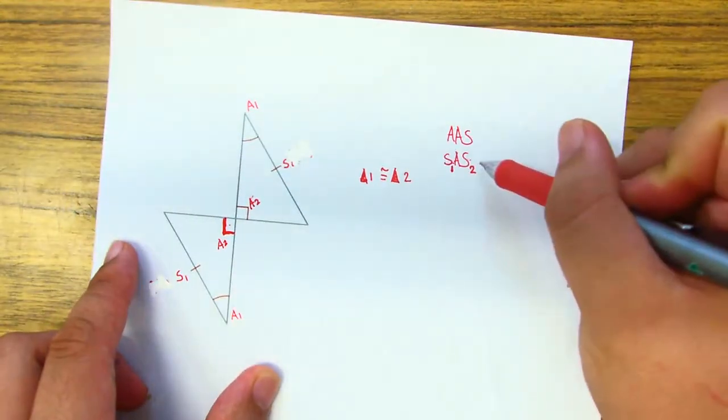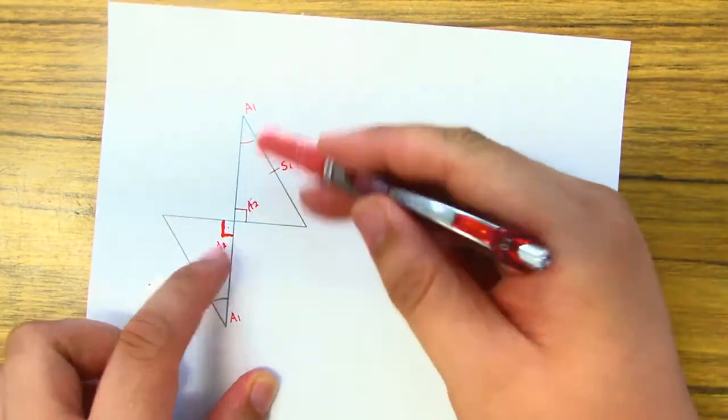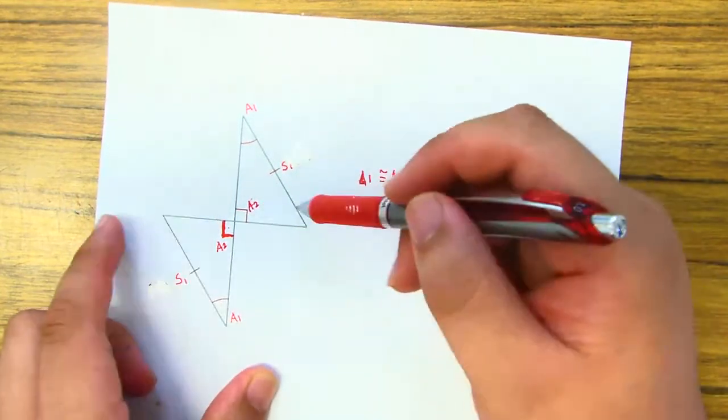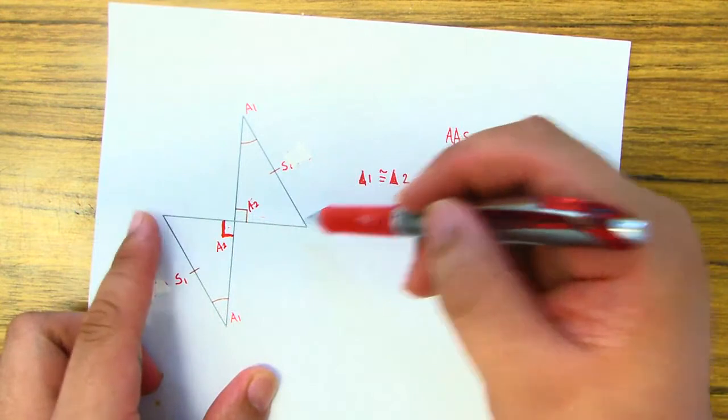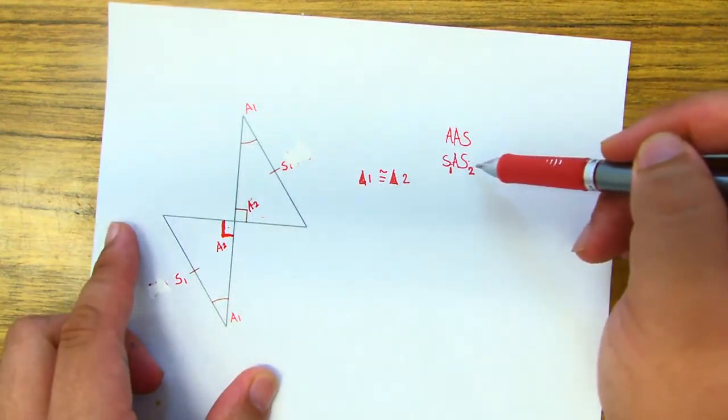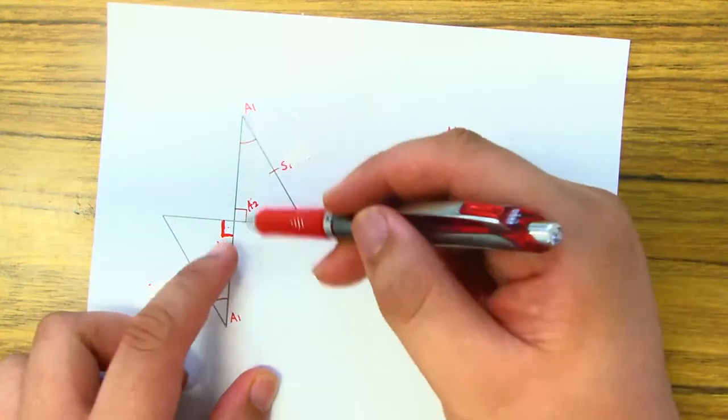We can't find the second side, right? Here we look at the long leg, it's not there. If we look at the short leg here as well, it's not congruent. So we cannot say that it's side angle side due to not enough information, right?